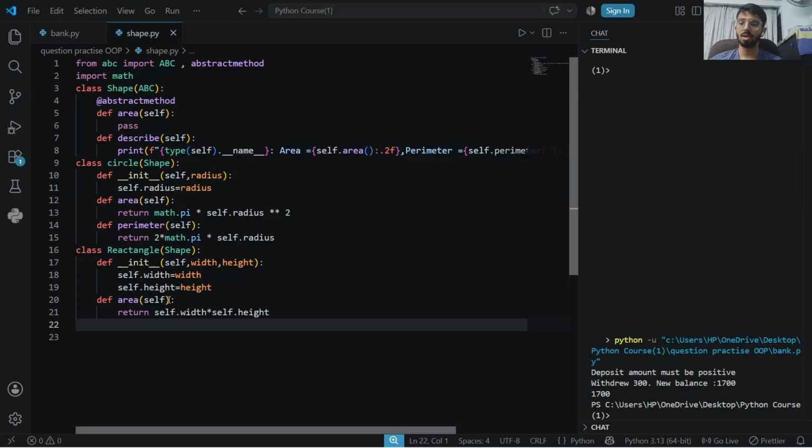And now we will be returning its perimeter, which is 2 into width plus height.